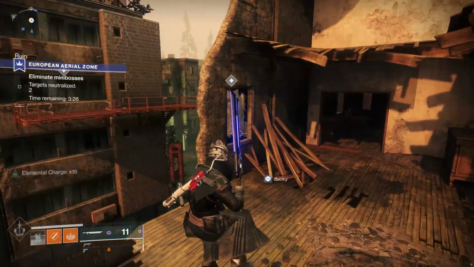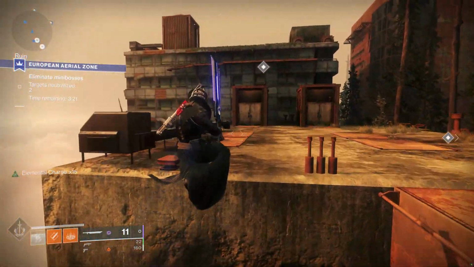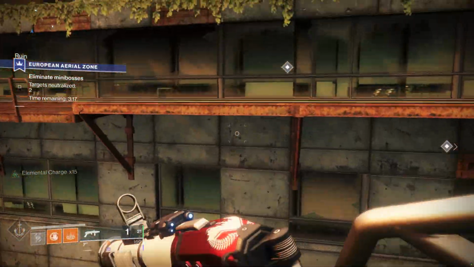Now, the EAZ itself can be accessed from the tower. There's a little station right next to Ava Levante that you can start it from, or you can just pull up the tower map and start the activity directly from there.